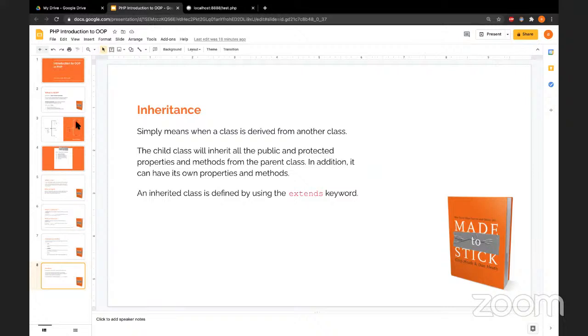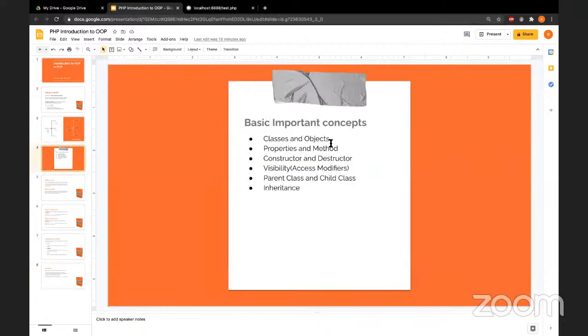So guys, we've been able to touch OOP, or talk about the basic important things in OOP. The classes and objects, we said the classes are templates, an object is created from a template. We talked about the properties and methods. A class will have a property, and a class can also have a method.